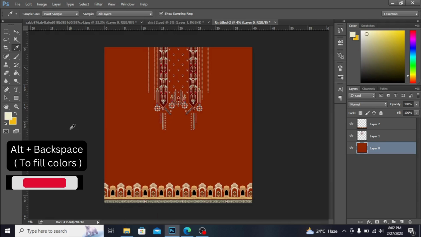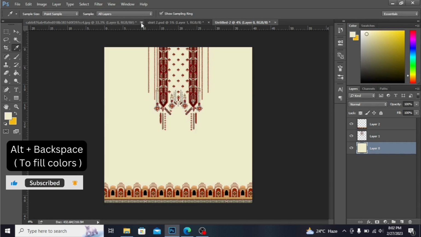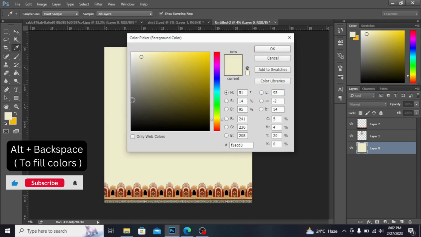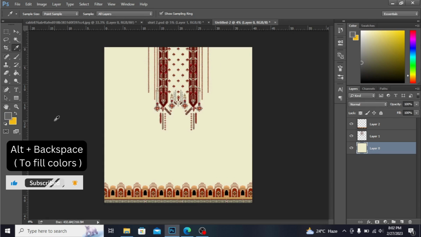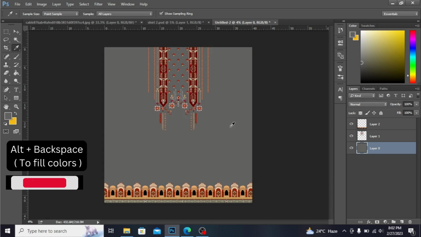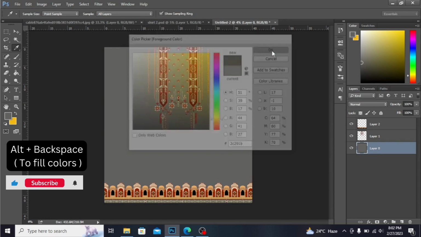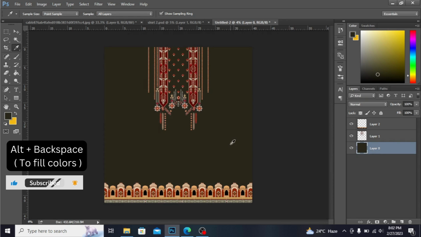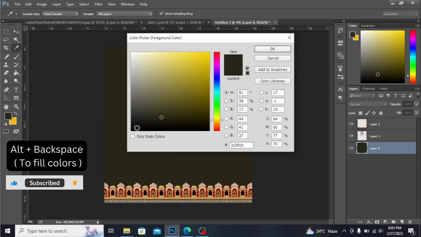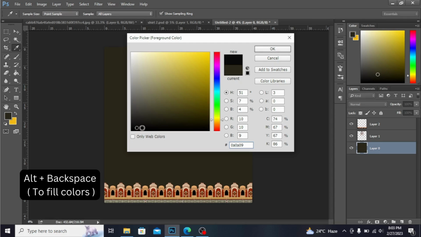You can see guys, like this you can make any of your shirt according to your taste. I guess this color is nice. From here I'm taking black color.